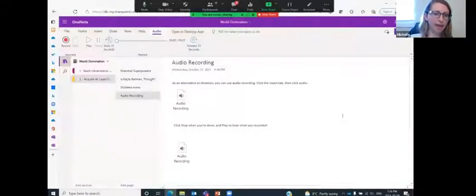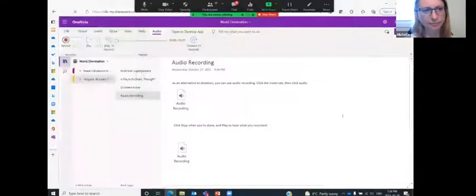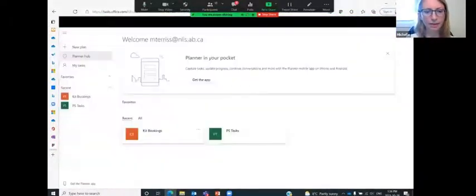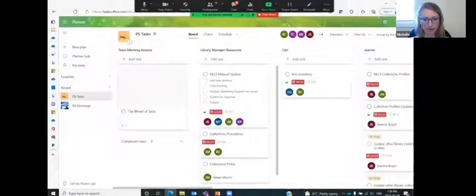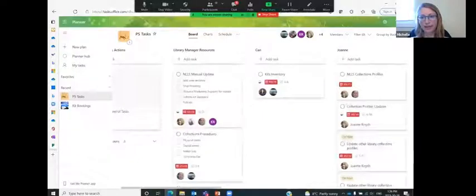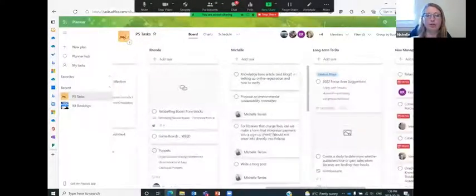So again, from any app, you can go to any other app like that. As you can see, this is how I created kit bookings, but let's go to PS tasks. That's just how we're keeping track of our own tasks on the Northern Lights team, and I will show you some examples.